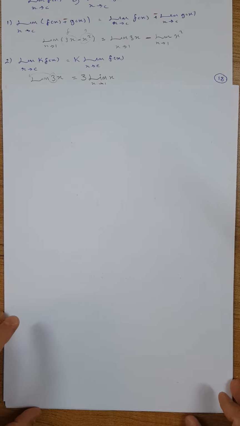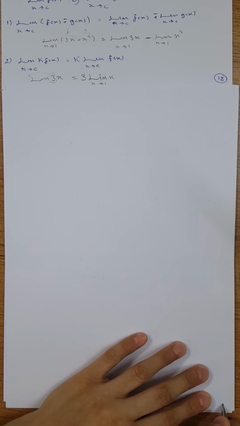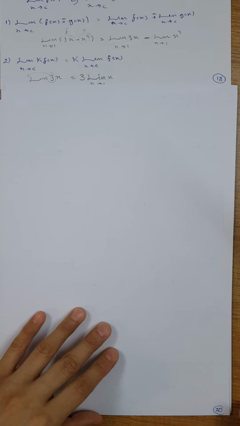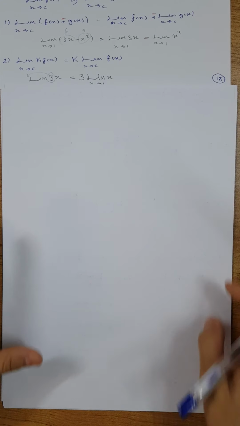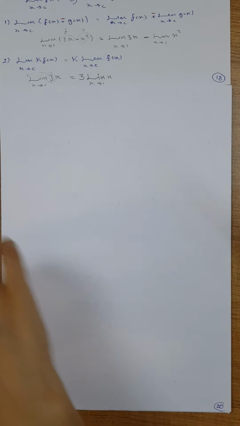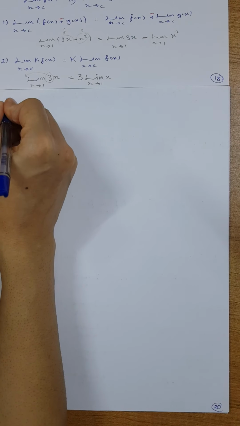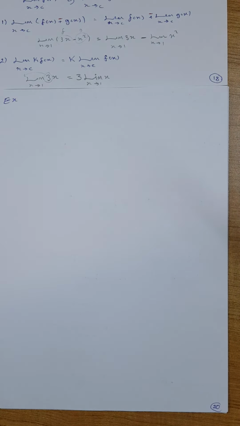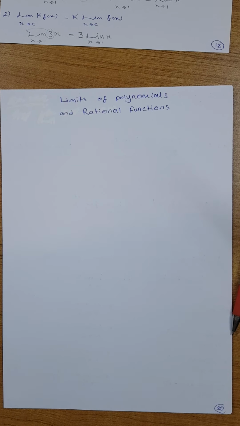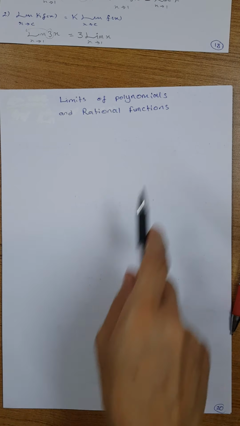Page 20. Let's move to the first example that's given in the book, in the course material. Before moving to the example, I thought it would be better for you if I explain this property and then move to the examples. It would be much easier for you to calculate the examples that are given above that one. So what do we have here?